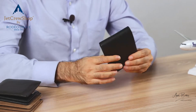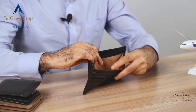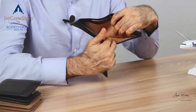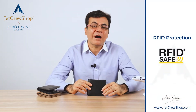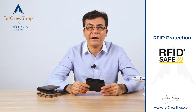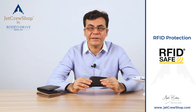What makes this wallet extremely popular and functional is that on the back panel on the outside, we have sandwiched in a metal sheet. When you put your credit cards inside, this provides RFID protection — blocking the radio frequency ID on your credit cards from being read or copied by criminals. It's an RFID-safe wallet.